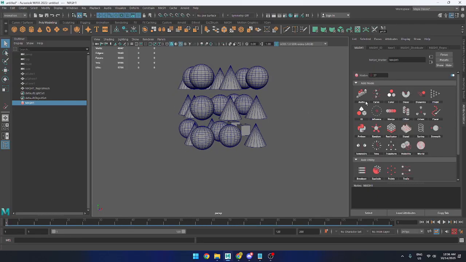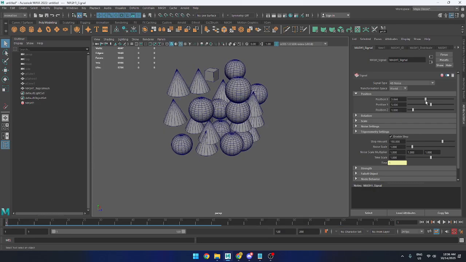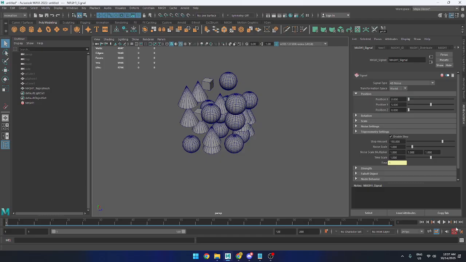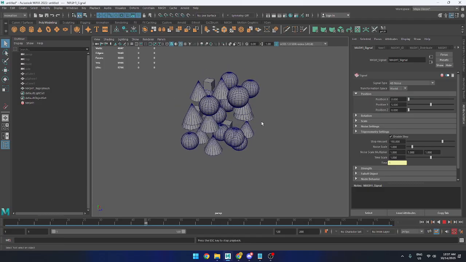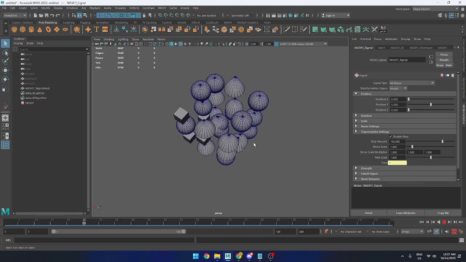So signal, you can find it in here. Signal, this one. We'll add a signal node. You see nothing in here. So this one is position. Position XYZ. Let me go through just one position first. That's not over here. So what is signal? When you put it inside, then it generates an animation for you already. When you press play, it will move. This one is a simple one. We'll create the animation for you.